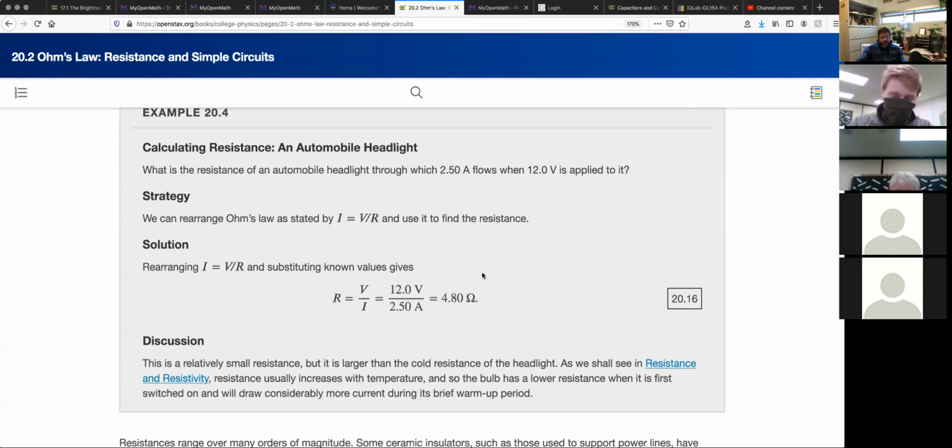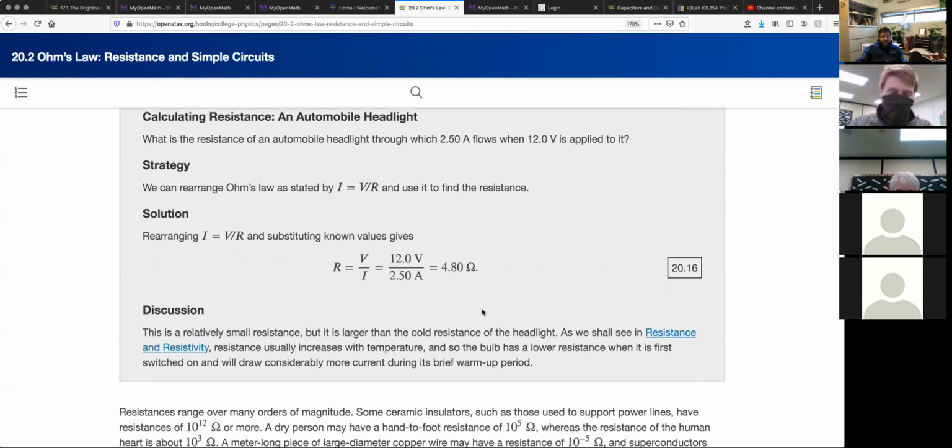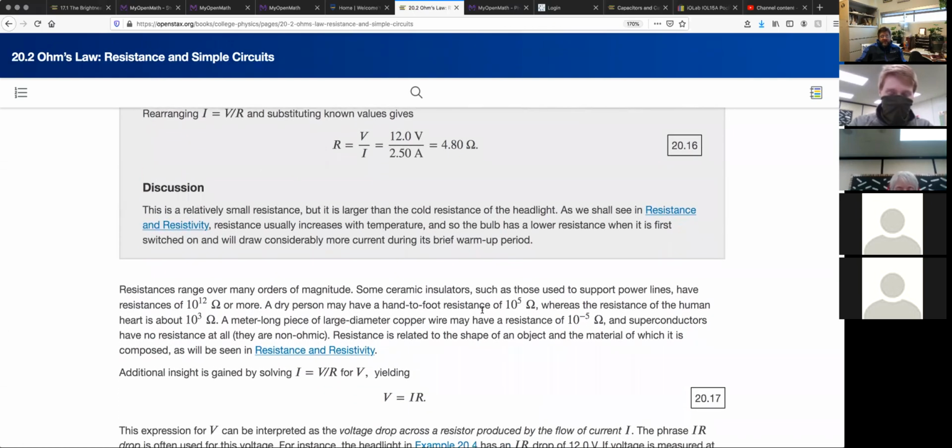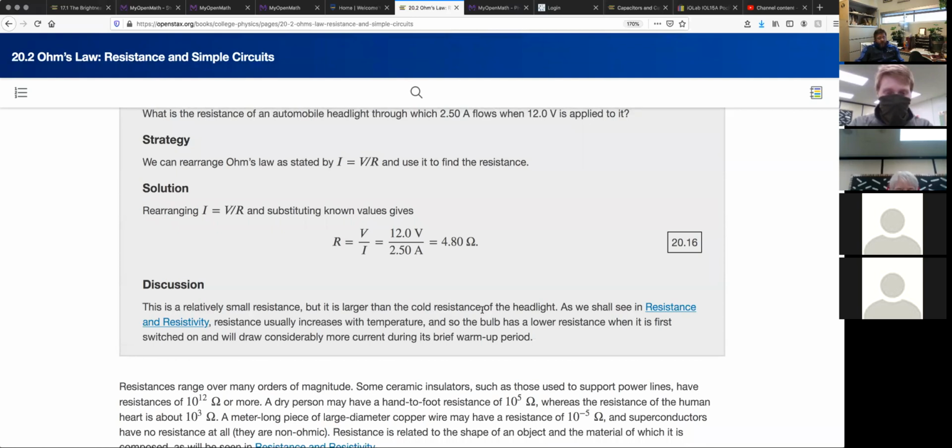A light bulb is essentially just a wire that glows when it gets hot, when there's current going through it. So they're usually pretty low resistance kinds of things. The interesting thing is that when you turn on a light bulb, the wire is quite cold. It's the same temperature as the room, but as it heats up and starts to glow, it gets very, very hot, like hot enough that you could cut right through your finger with it. It would just melt right through your finger pretty easily if you could touch the filament, and that includes your bones. That's how hot it gets.